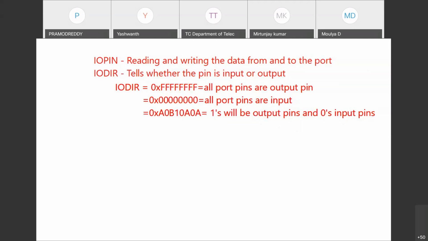Similarly, IO clear is the one which clears the register. If its value is 0, no effect. If its value is 1, it has the effect. Please remember, if the value in IO set and IO clear is 1, they have the effect. Otherwise, no effect. So you know the assignment. I have already said how to assign the values to the registers.